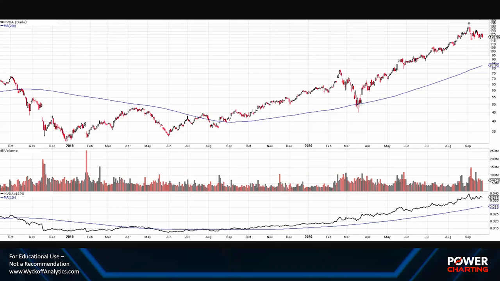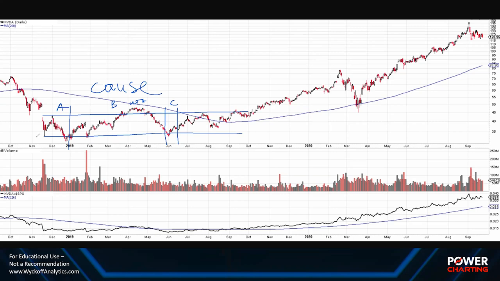There's a law in Wyckoff, cause and effect, and all the laws are at work here, but a cause is a building of a story, as Roman said, where we're talking about the motives of the composite operator as they accumulate shares, which they do in a very, very careful manner, which actually encourages weak holders of the stock to give up their stock in the accumulation structure. So the cause is the accumulation structure as Roman is drawing it here.